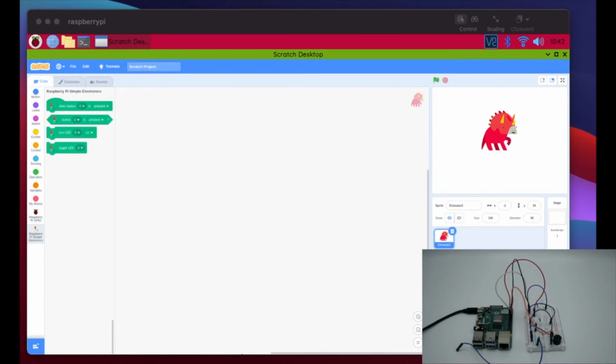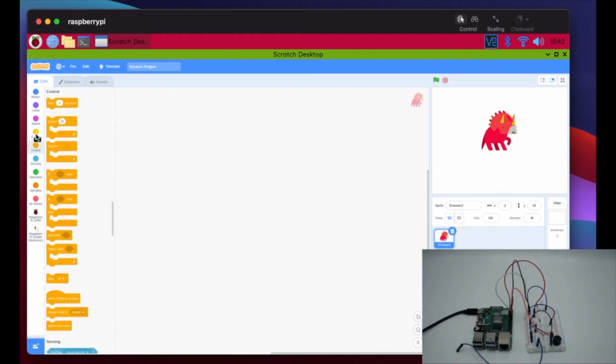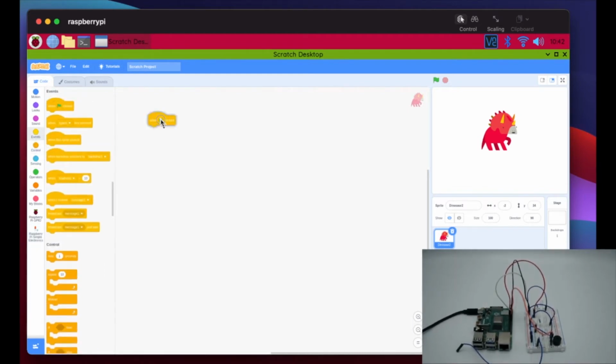What it's going to ask us to do is to write some code so that when our sprite does something, our LED will do so as well. The first thing we're going to do is move the sprite so that it's in the right place and it's the right size, the right color, etc. So we're going to do what we've always been doing. We're going to start here with the event block of when the green flag is clicked.